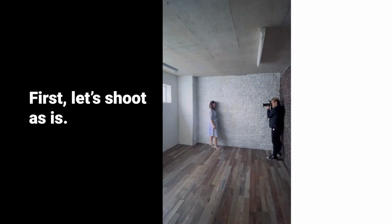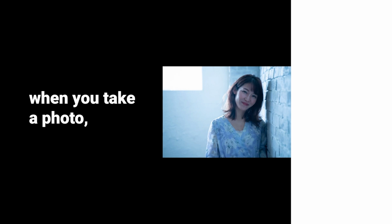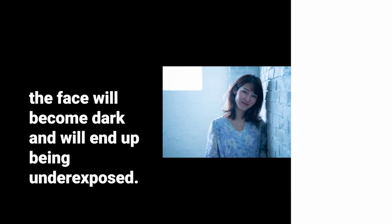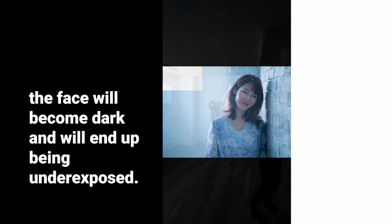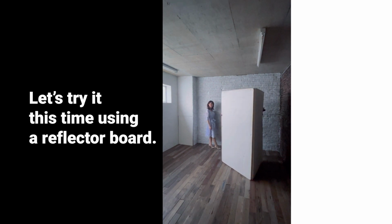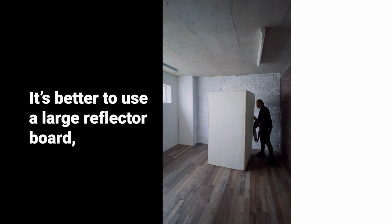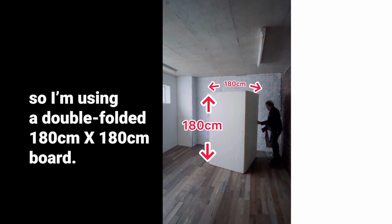First, let's shoot as is. Because it's backlit, when you take a photo, the face will become dark and will end up being underexposed. Let's try it this time using a reflector board. It's better to use a large reflector board, so I'm using a double folded 180 cm by 180 cm board.